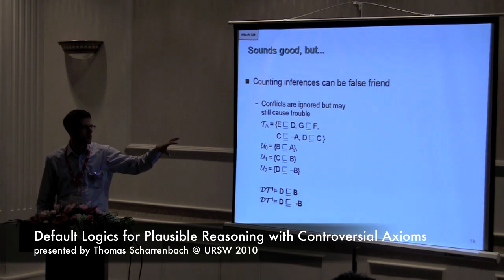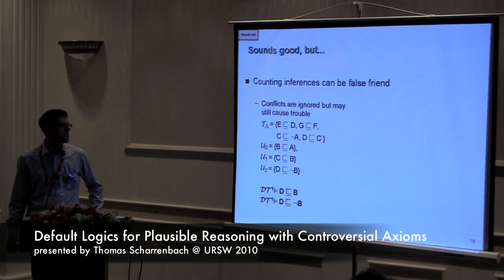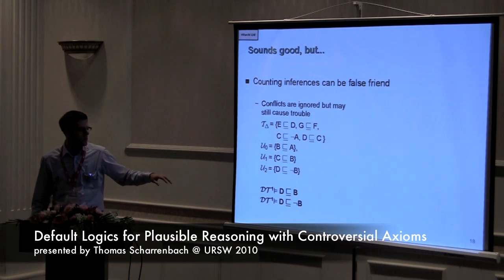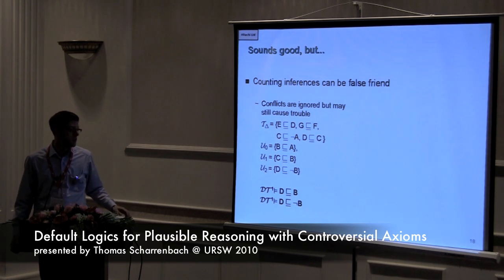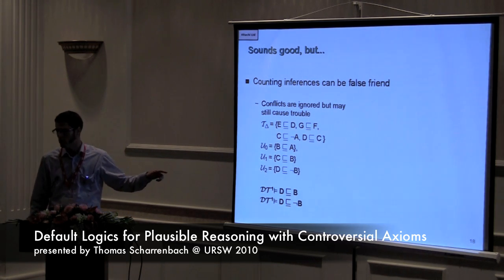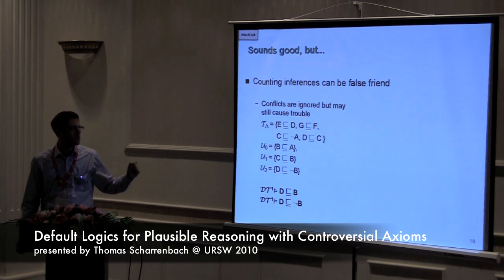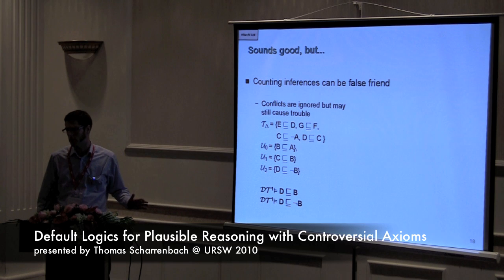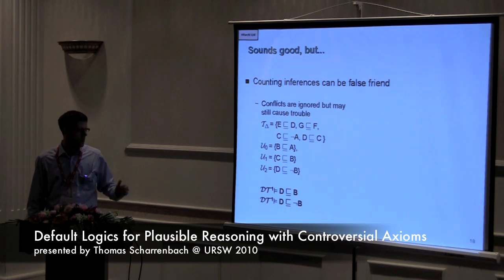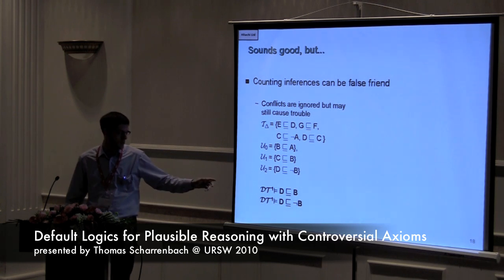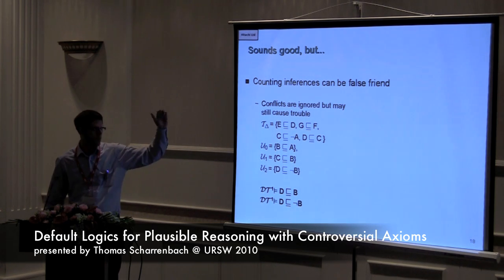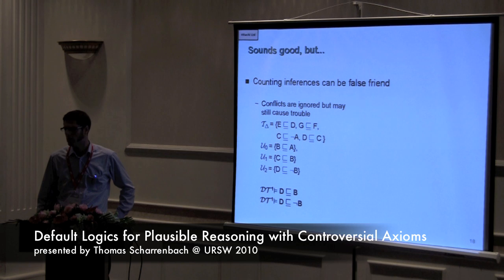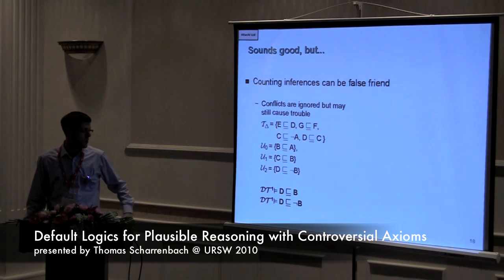If you look at this solution that might emerge from the example, the resulting default T-box infers that D is a subclass of B, and it also infers that D is disjoint with B. Within the reasoning process, this is not a problem because these two inferences emerge from two different partitions. If we had default logic semantics, which we don't apply here because it is, for our case, much too complex, we could avoid this and have only one of these inferences. However, in our case, as we just consider the whole knowledge base as the union of the single partitions, we still have this conflict present.